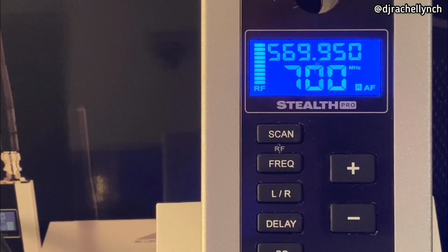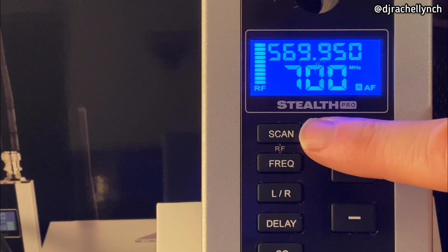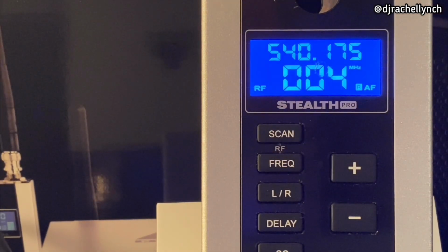Probably the biggest and most beneficial upgrade to the unit is the available scan and frequency button. The scan button will automatically scan for the next available RF channel. The channel will flash on the display, and the RF meter will show you the level of RF congestion for each scan channel in real time.